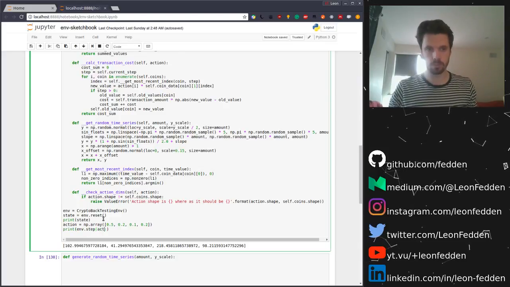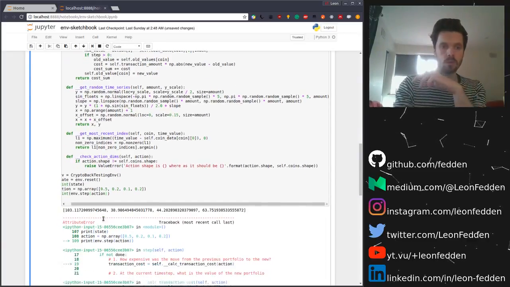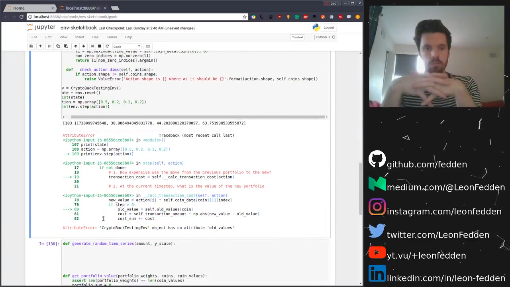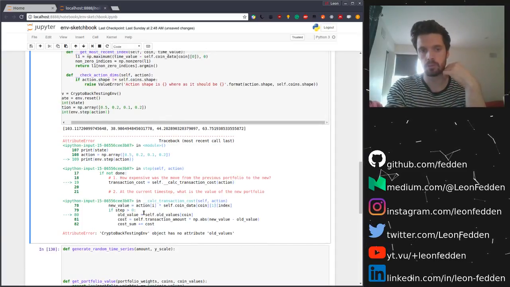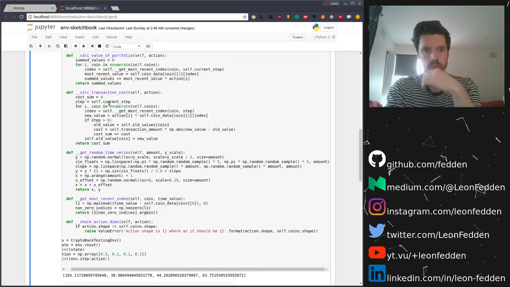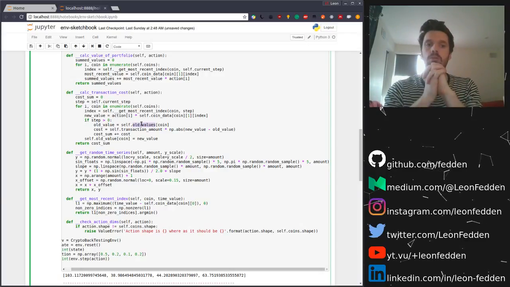Here's where it blows up. Has no value called old values. So this is in calc transaction cost. Old values. Yeah, it doesn't have any old values, I don't think.